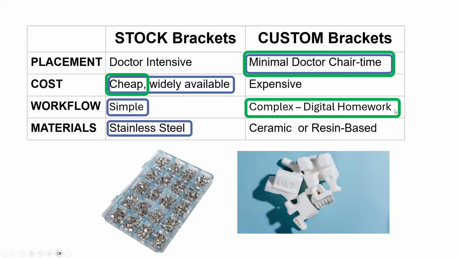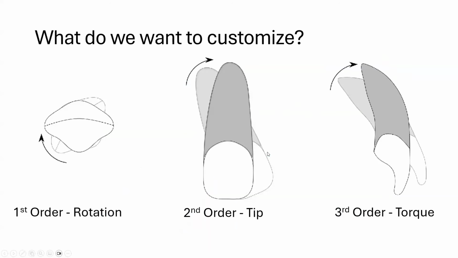The workflow, there's more digital homework. Okay, so to truly set up a case the way that I feel that it should be set up, it takes me 10 to 15 minutes a case. But that 10 to 15 minutes that I'm spending on the front end is saving us so much time in the clinic and dollars on the back end. And then finally, you get to use your favorite bracket. I get to use my Pitts bracket and completely customize it using materials that are just super awesome.